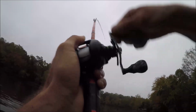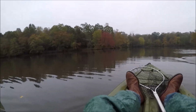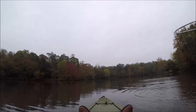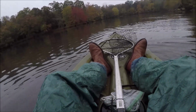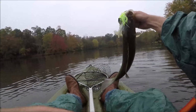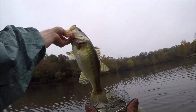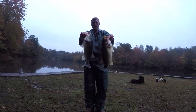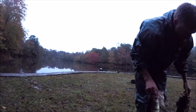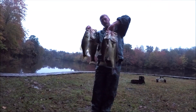Got one. Oh, is it good? Oh, it ain't bad. It ain't bad. Stay down. Ooh, dang, I just completely missed that with the net. What a fail. Guys, I have been hurting these bass today. Bam. Killing them. I want to give y'all a quick view of some of these bass I'm catching. Ooh, look at them things.